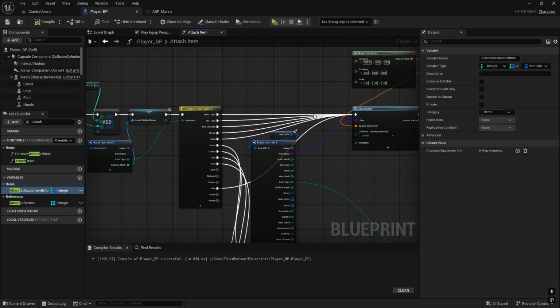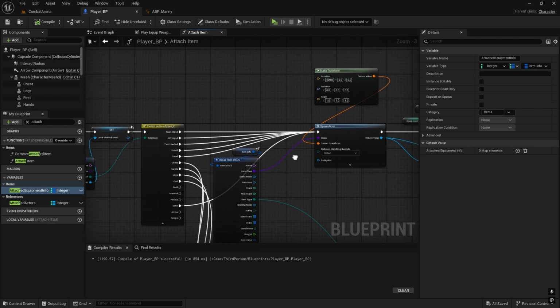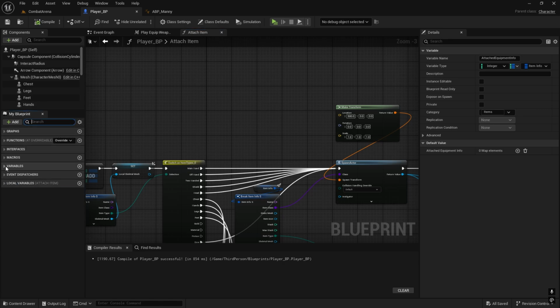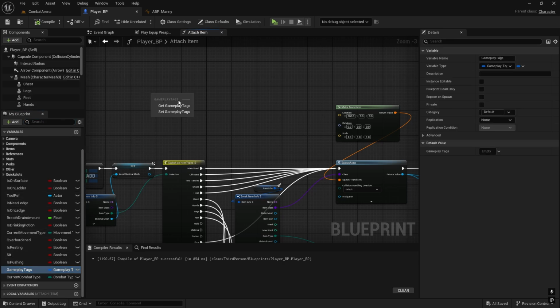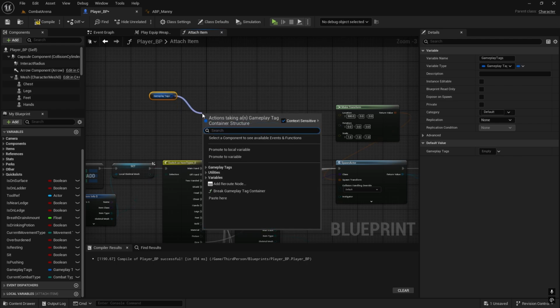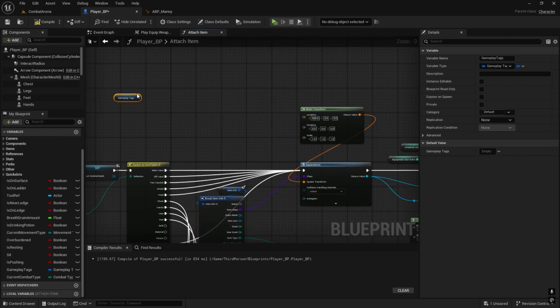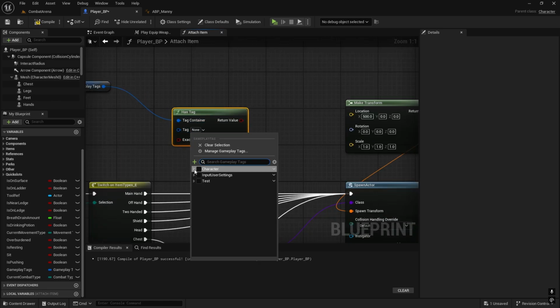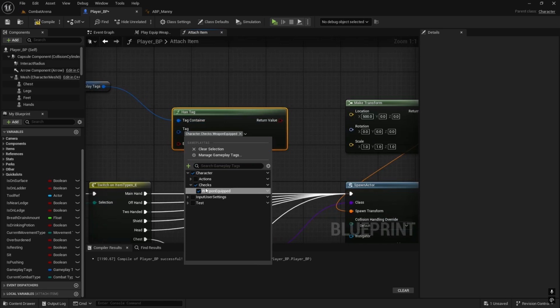And here we want to do it on all of the weapons and bow. So first we're going to drag out the variables, gameplay tags. And I'm going to check if it has tag. Yep, has tag. And this will be weapon equipped. So if we have weapon in the hand currently.